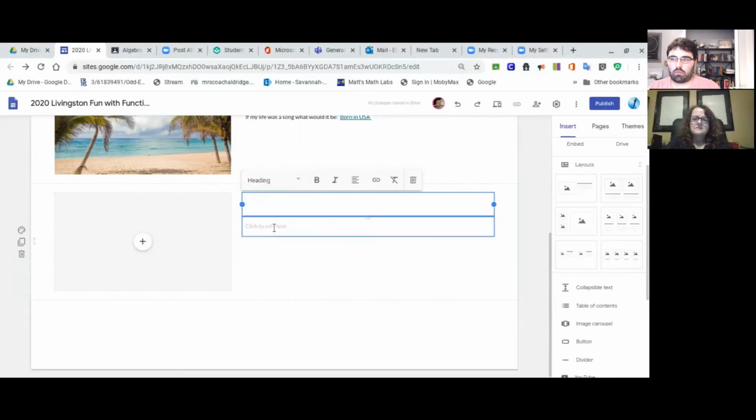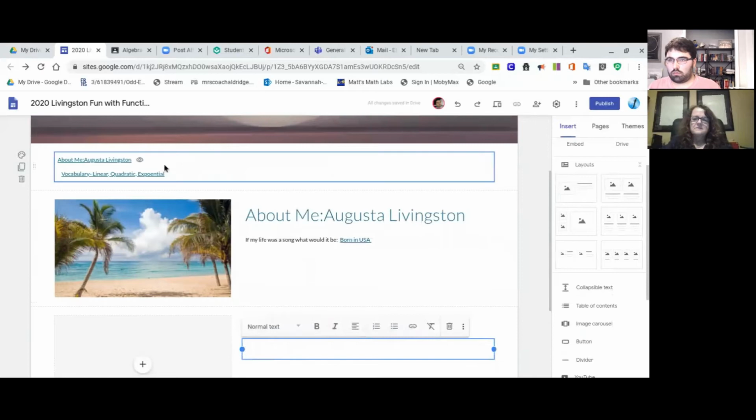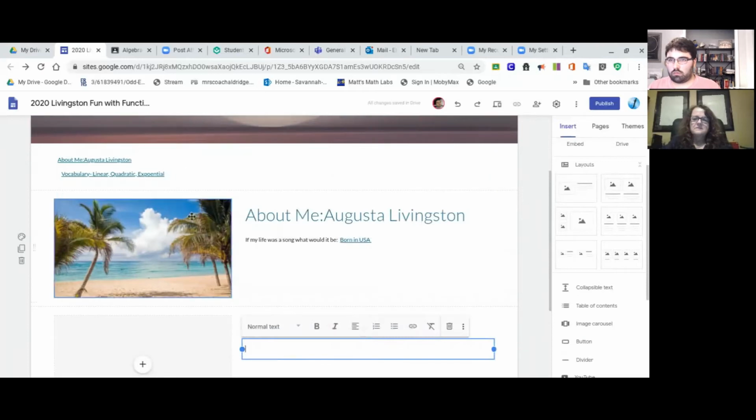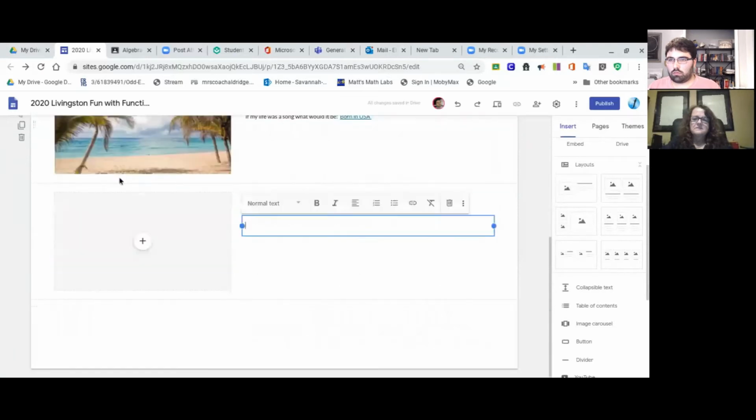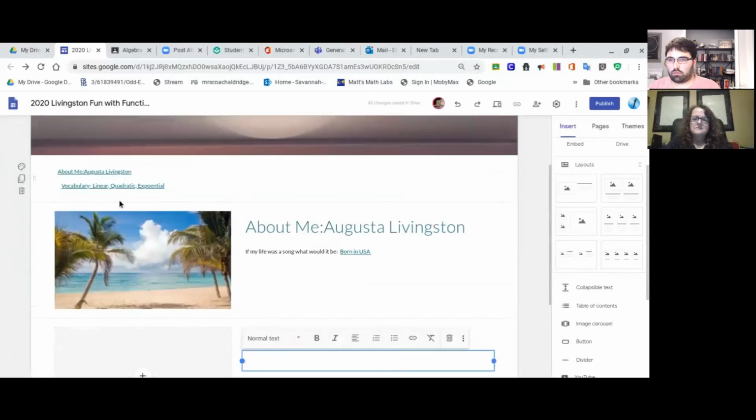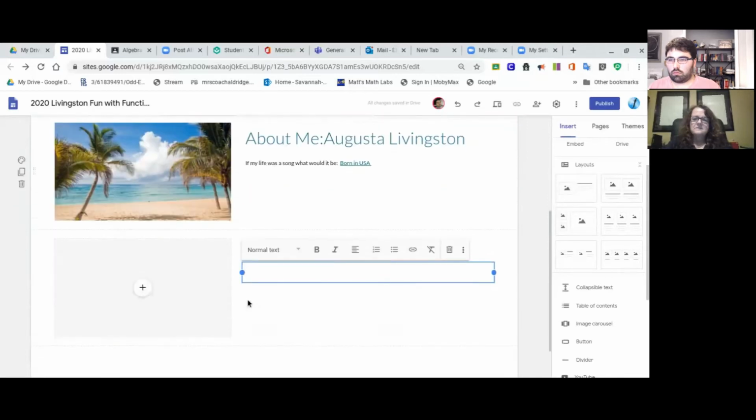So if I hit heading and then I type vocabulary, and I say linear, exponential. Oh, we have to put quadratic first, sorry. Quadratic. Well, you don't really have to, but it'd probably be good. Did I spell that right, guys? Okay, so if I click off of here, you'll notice it's already popped up there. Isn't that wonderful? It'll link to this. Once we start adding more and more things and keep adding to our table of contents, you'll be able to click on that link, and it'll take you right to the section you want.